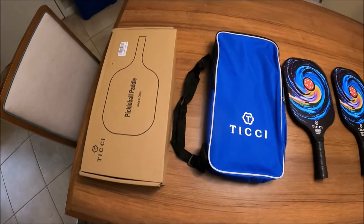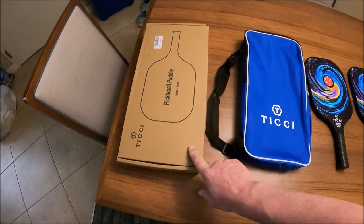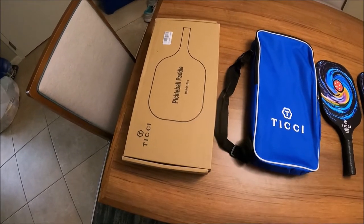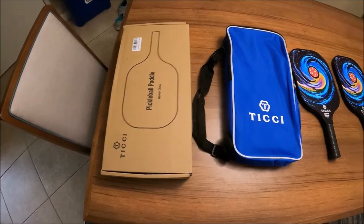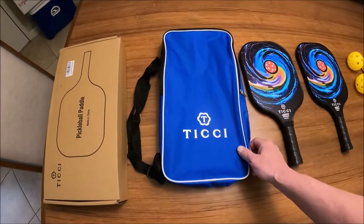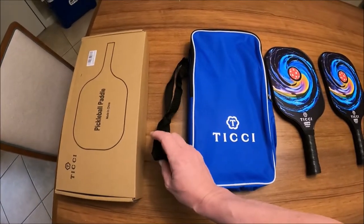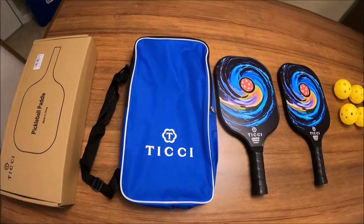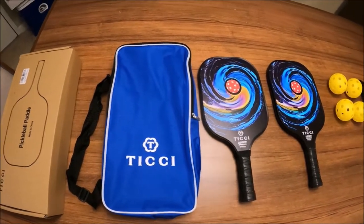So to play pickleball, you need some basic equipment. We ordered it through Amazon and it came in this box. It's the Ticci pickleball paddle set. It comes with this bag that carries the paddles and everything else, and it does have a carrying handle. So it's easy to put in the camper if you're storing it, or even if you're traveling by plane, this fits right in the suitcase.